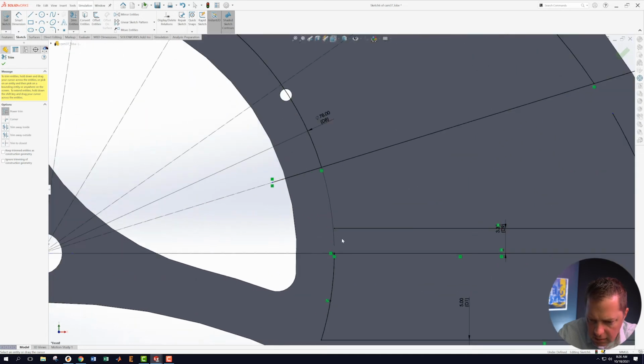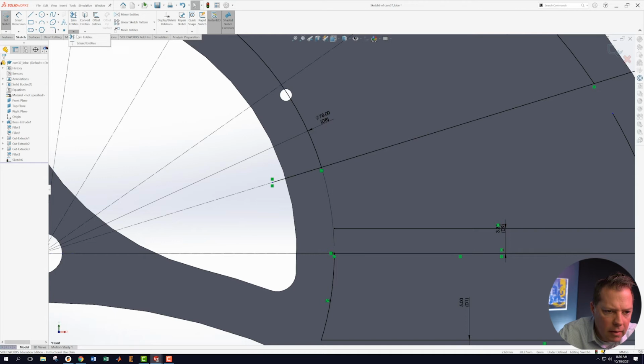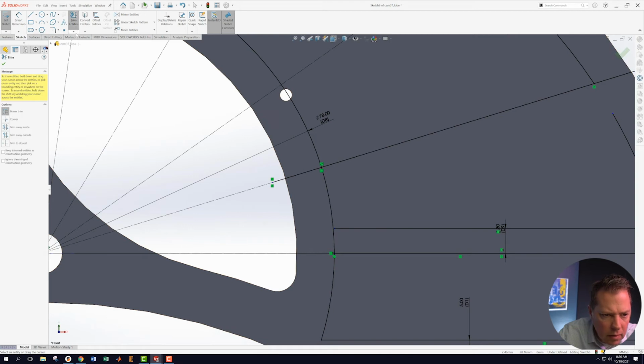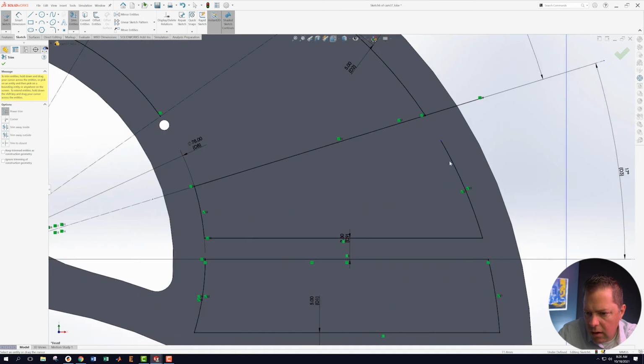Okay, now I can see that I have a problem with this, so let's be done trimming that and go extend some things. Let's extend that one, and then I also need to extend this one. Okay, now I can trim. I should have done that first. Okay, let's go extend this one. Extend to there.